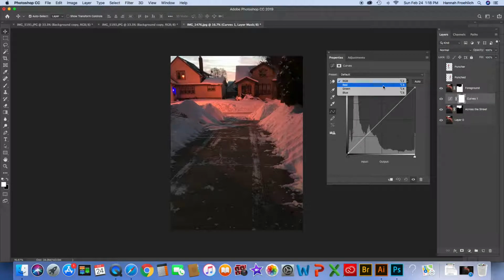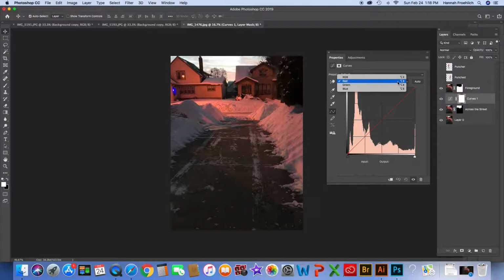So I want to get rid of some of that red. When you do that though, red, green, and blue have opposite colors. So when I lower my red in my highlights, it's going to turn out a little bit bluer, because the opposite of red in RGB, red, green, blue, the opposite of red is cyan, the opposite of green is magenta, and the opposite of blue is yellow. So if I take down my red, things are going to appear more blue. If I pull down my green, things are going to appear more magenta. If I pull down my blue, you're going to start to get yellowish tones.